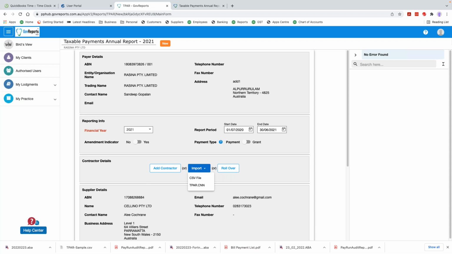So if you've been using the existing CSV format, please make sure that you have updated to the new CSV file format and use that format going forward. If you have been recording the contractors during the year with the existing file, just copy and paste column by column into the right column. So if it's the ABN column, just copy all the ABNs in one go, and then so on. And those columns that do not apply to you, just leave them alone.